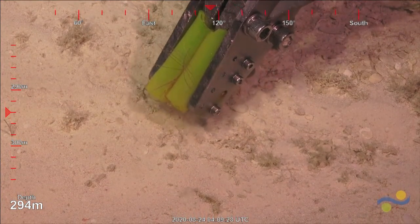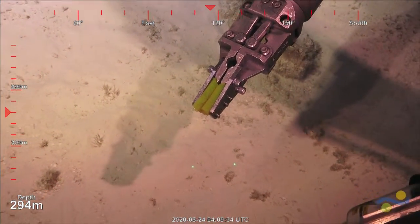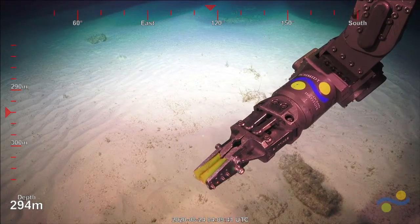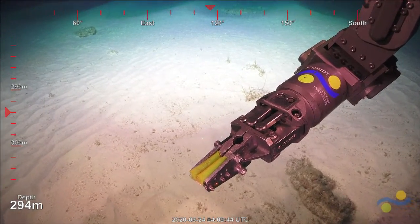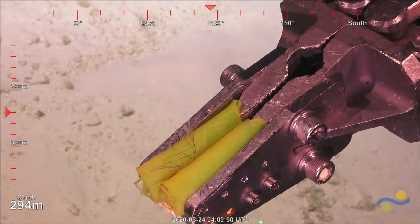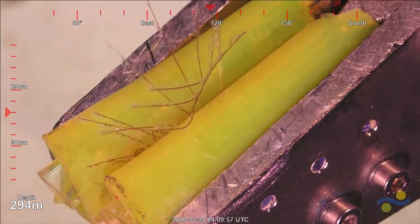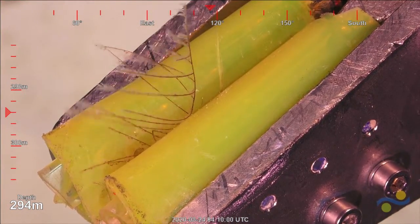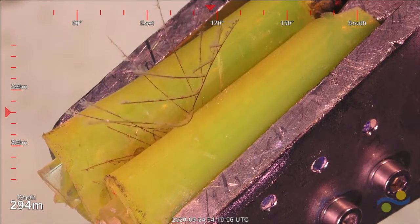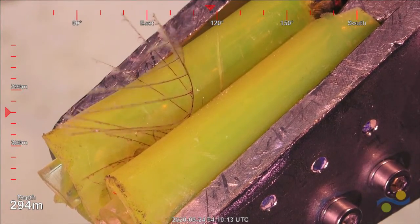Would this be the smallest black coral you've sampled? Potentially. The other ones that we collected like this were similarly small. I mean, this might be 10, I don't know, 10 centimeters maybe? Super small. I'll try to zoom in. What else is interesting is the tentacles seem to be very far apart. So those top three pairs of tentacles is one polyp. They're fairly far apart. So that would suggest it is a deep sea coral, in the family Schizopathidae.